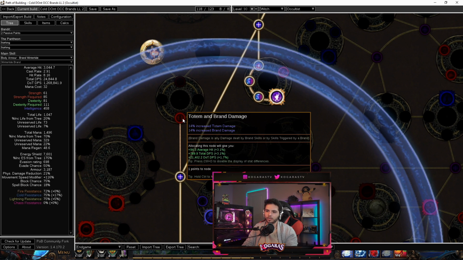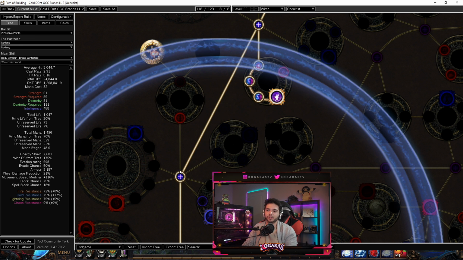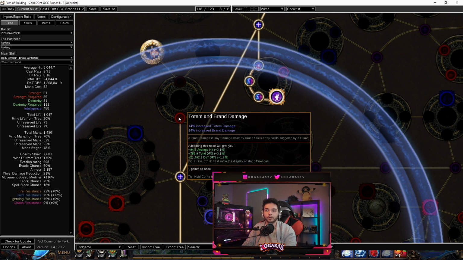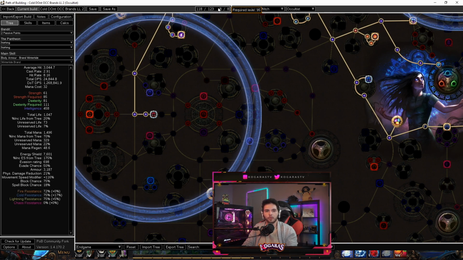But unfortunately, these little nodes here, like brand damage, brand duration, and cast speed, are pretty good nodes. They're not super rare. I mean, they're pretty rare nodes for brand stuff like that. So I wanted to keep it anyway. But this is an option. It's only 1 more point than the tree that I showed you guys.